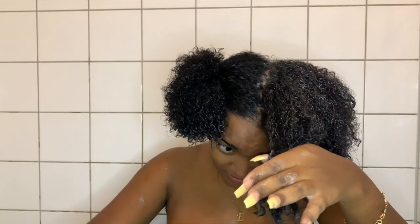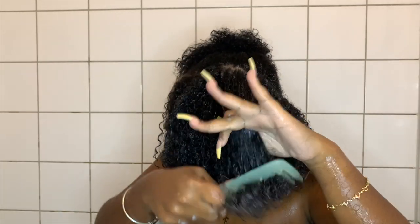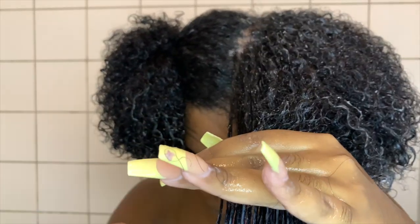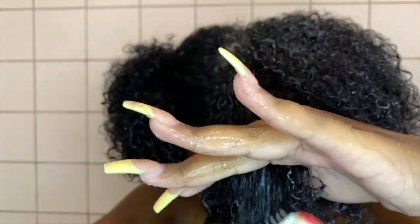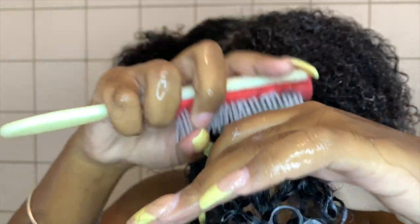Of course, I have to go back with my comb and comb out my hair, especially now that I have split ends. My hair literally needs to be combed out frequently. And then to just, you know, make them curls pop, I'll use my denim brush, as you can see here, to define my curls more.